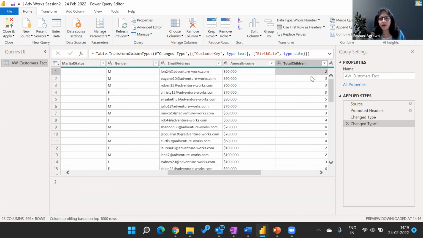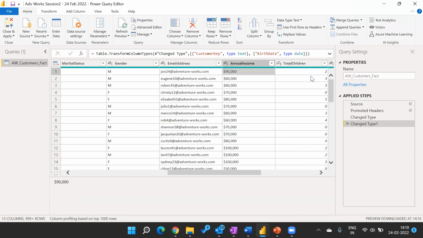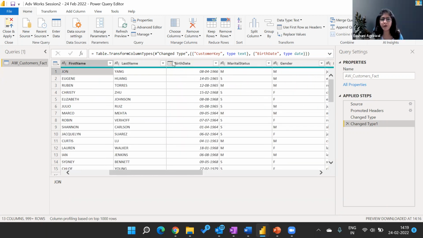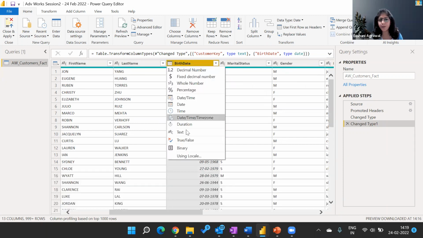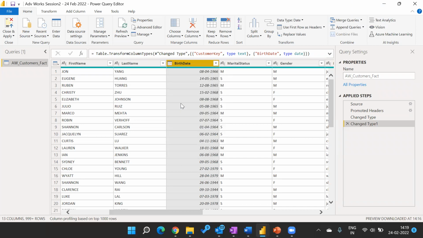Any other thing? Post that, what you have to do is click on that ABC. It opens the data types, and you select date. Okay, great. Thanks. The changes that we just made, are they getting automatically saved or do we need to save them? No, you have to keep saving your Power BI files, just like any other files. Okay, that's fine.